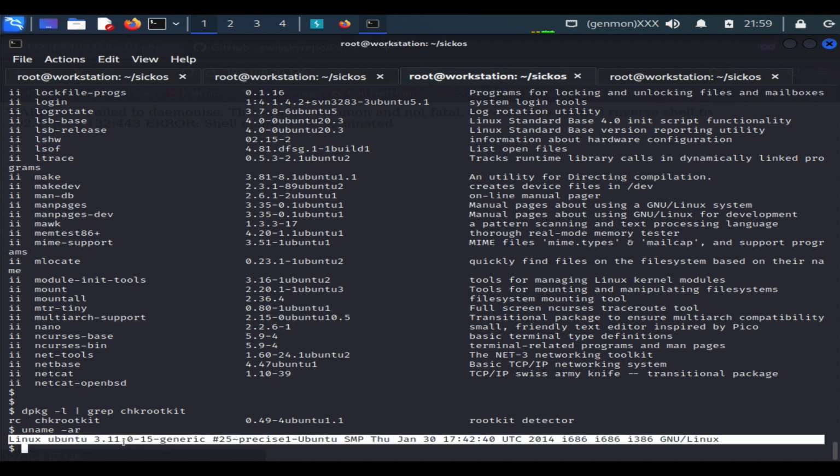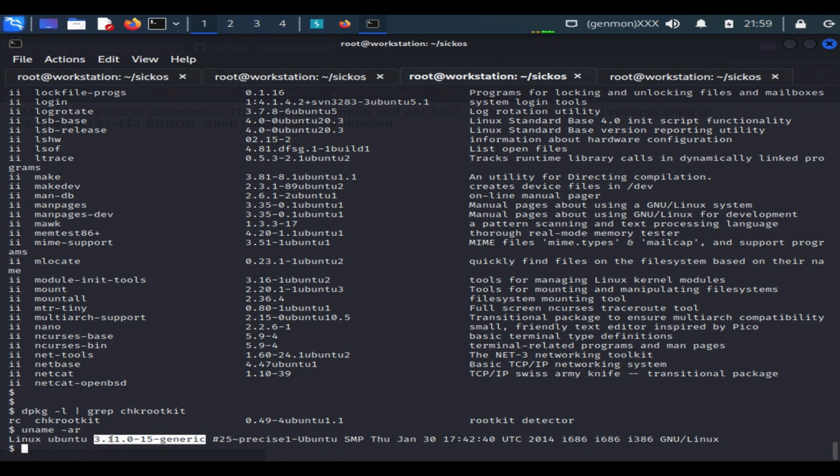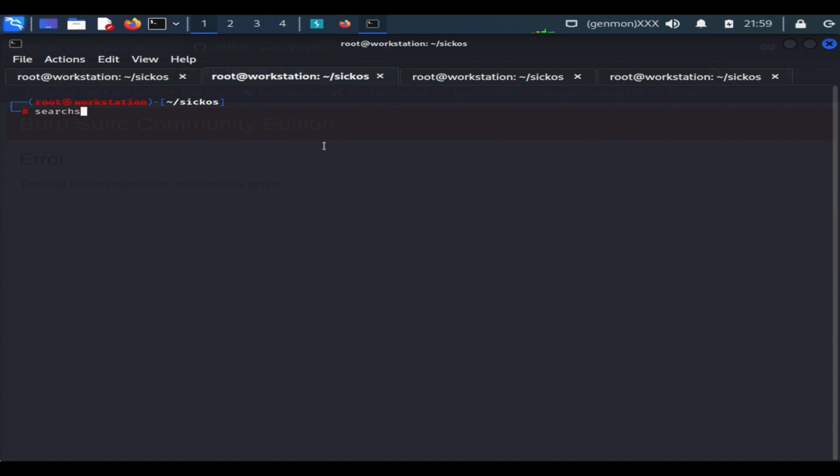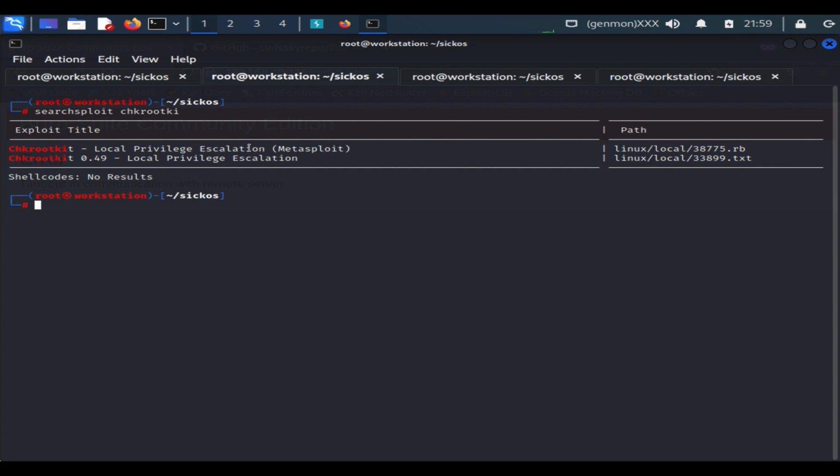Okay, so I think this is definitely an outdated version, but during the release of this vulnerable machine, this should be the latest version. So let's try and avoid exploiting any operating system or kernel to get privilege escalation. So let's check out this chkrootkit software. Let's do a searchsploit on this chkrootkit. Okay, great. We have a Metasploit module, and we have a text version of the exploit. Let's try to avoid Metasploit. Let's see what this is about.